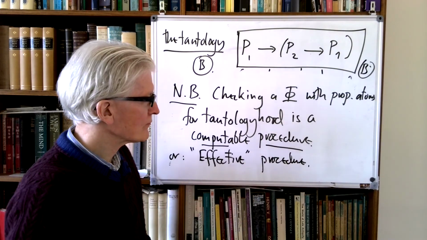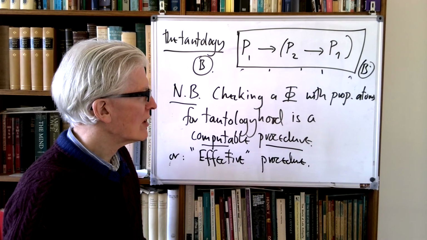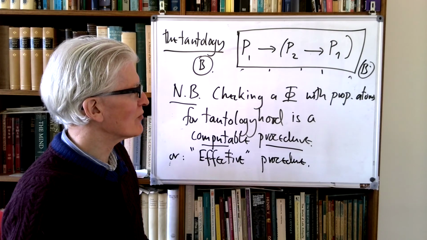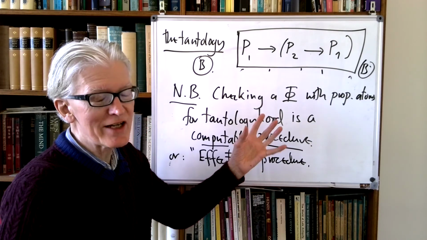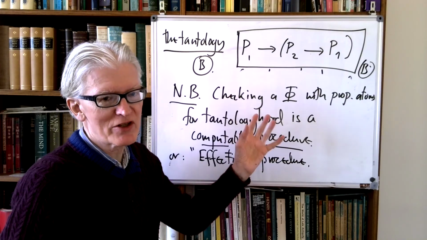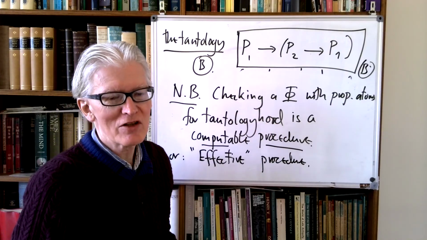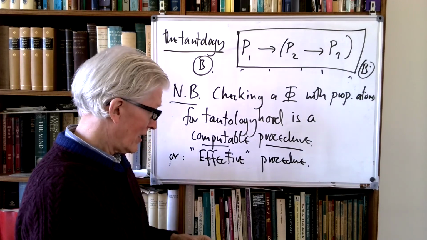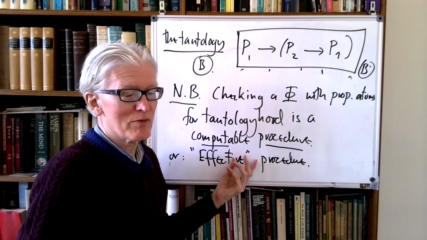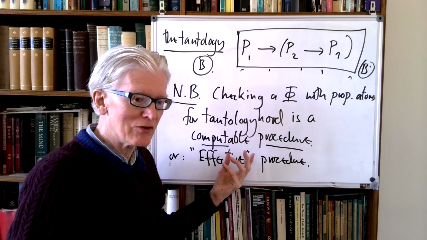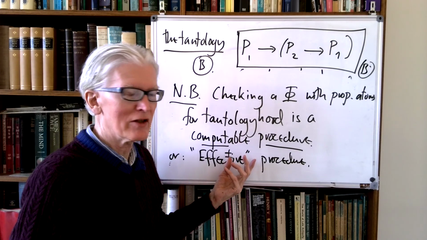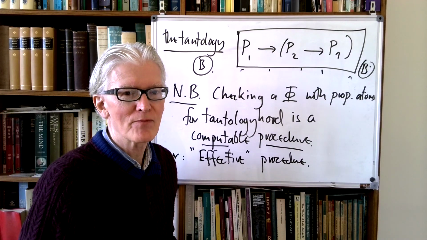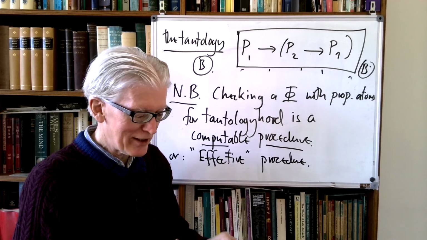Right. So a large class of universal validities, the ones that are instances of tautologies, are universally valid. On the other hand, it can be shown that there is no computable procedure for testing in general whether a formula of L is a universal validity or not. And this we will be looking at later in the course.